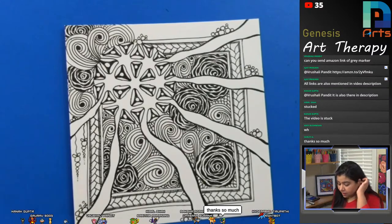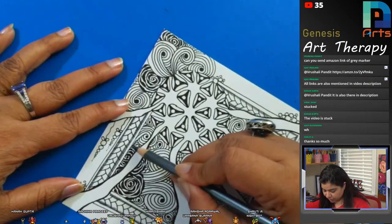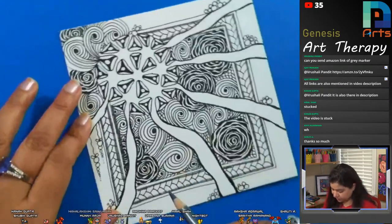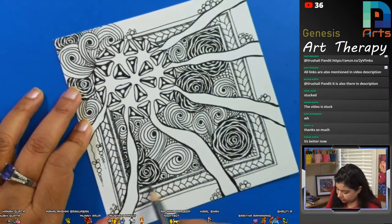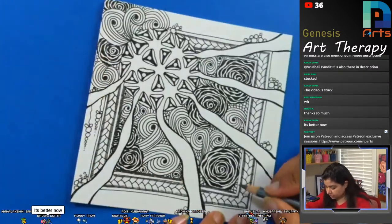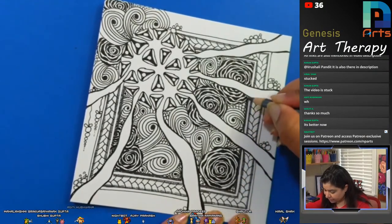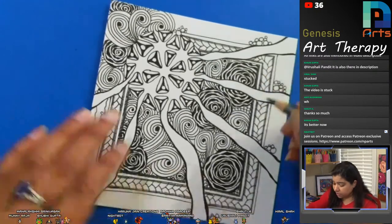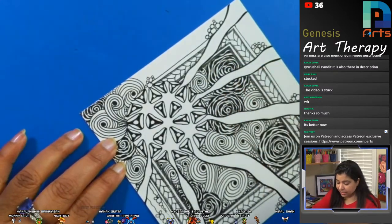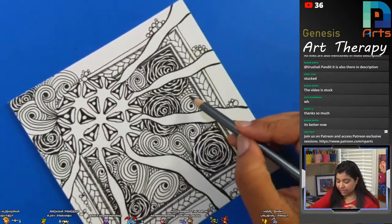After this, I'm laying down the graphite in the inside box area here. Inside the box area, that's the second area where I'm laying down the graphite. So first we are laying down graphite everywhere, and then we'll use our Q-tip or the blending stump to give them blending and shading. So that is the second thing. I have laid down graphite in two places, one in the border, second inside the box.